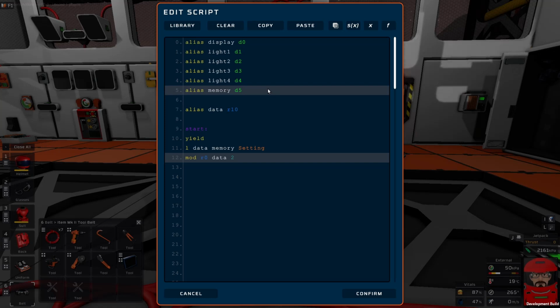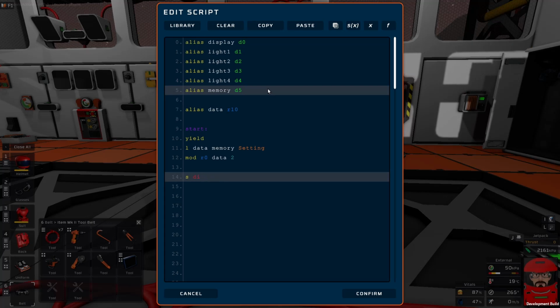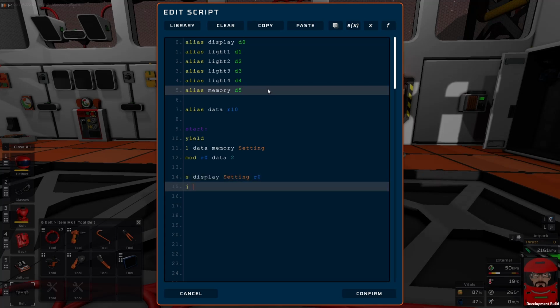If it's odd, the remainder will be 1. So we shall then save to the display. Yeah, that's not right. Display setting R0 and jump to the start.